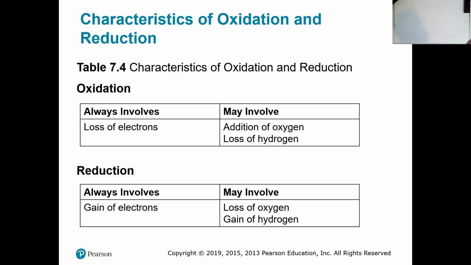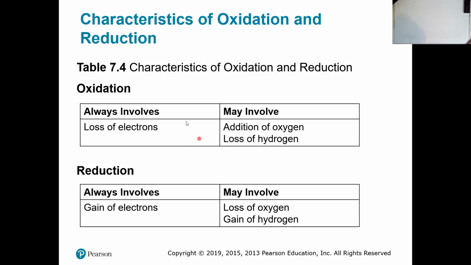When you're looking at oxidation reduction reactions, there are some ways that you can tell whether oxidation or reduction is happening. Let me share my screen again so you can see the words here. There are things that you can look for. If a reaction lists the charges or lists electrons, you can look at the change in the charge or the change in the electrons to figure out what has been oxidized and what's been reduced. We saw that in the last few examples.